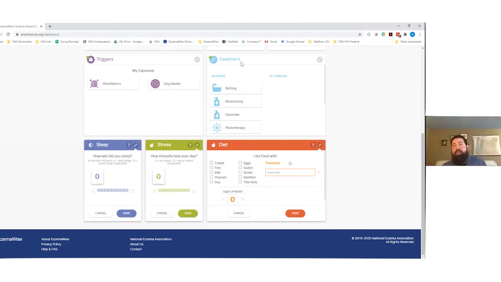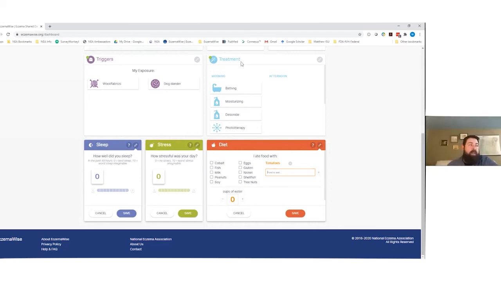Excellent. And who can use EczemaWise? Is there age restrictions or anything of the sort? Yeah, that's a great question. Right now we do have EczemaWise set up to be used for adults with eczema. So you have to be age 18 and older, or you have to be a care provider that is age 18 or older. As you can imagine, with health-related information and data privacy that was already mentioned, that's incredibly important for everyone, but certainly important for minors. And so it has been set up with that restriction in place for that reason.